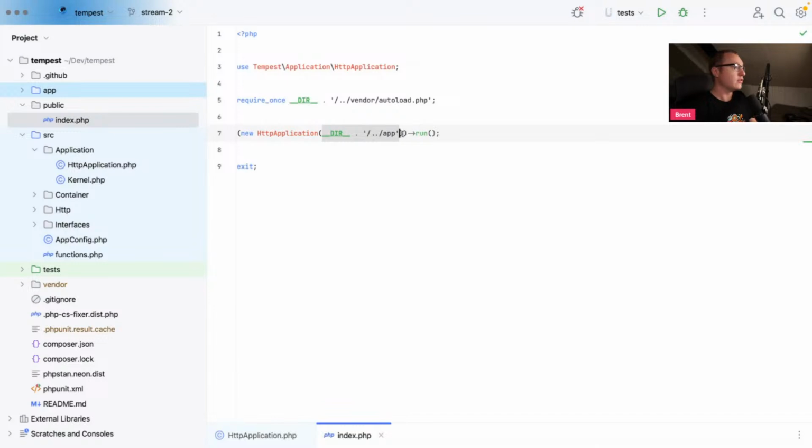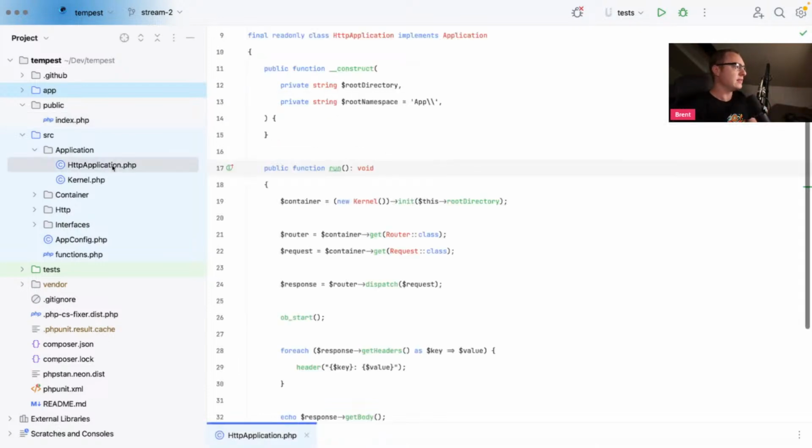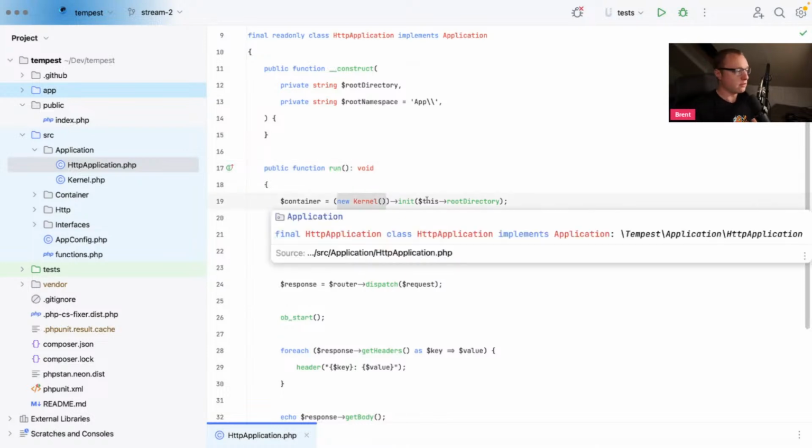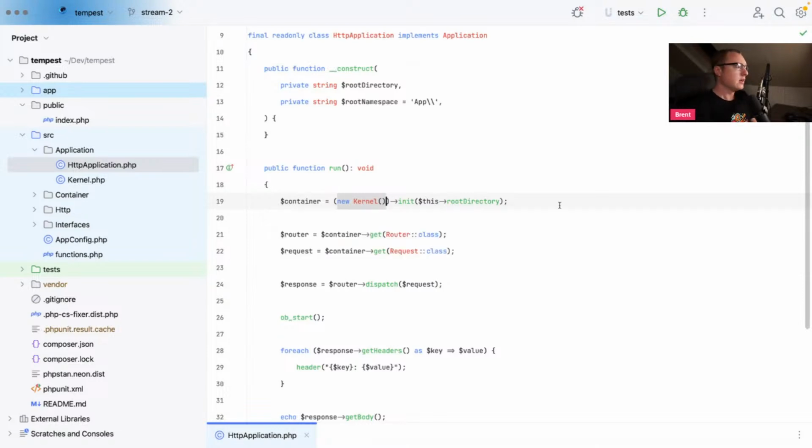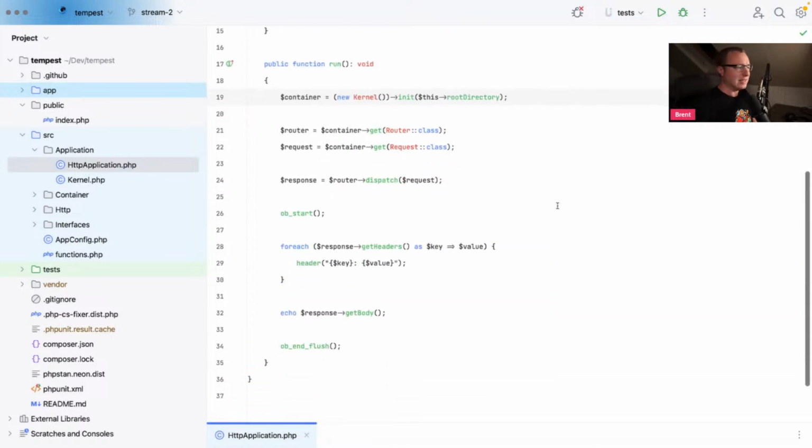We pass it the root of our application code, and we call run, and the application will set up everything for us behind the scenes. It uses a kernel internally, and the reason for that is because we want to be able to mock that kernel in our tests. So yeah, but basically this is the boring part.